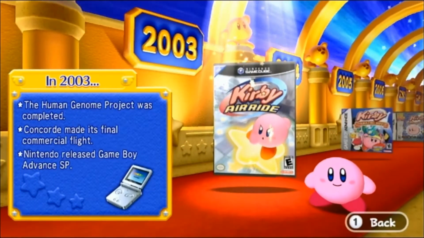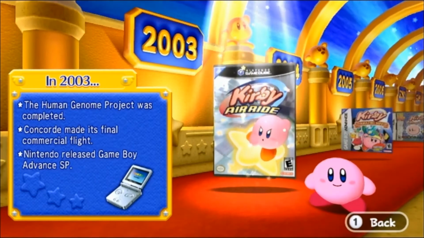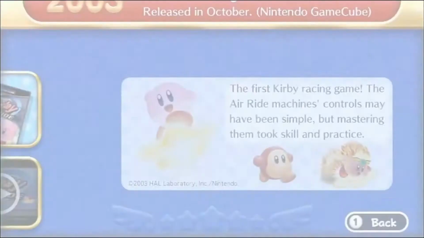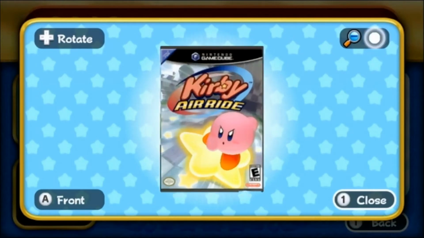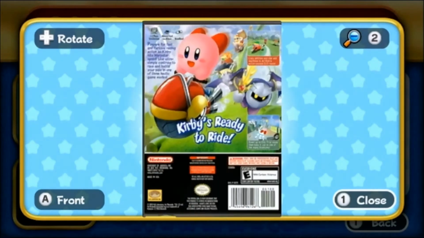But anyway, next game. But first, the Human Genome Project was completed in 2003. Concorde made its first commercial flight, and Nintendo released a Game Boy Advance SP. Nice. But Kirby's Air Ride was released in 2003. Yay! Now, this game looks pretty interesting. I've never played it, but depending upon whether or not I feel like it, I may play it. I don't know. It is okay, though. I will live.